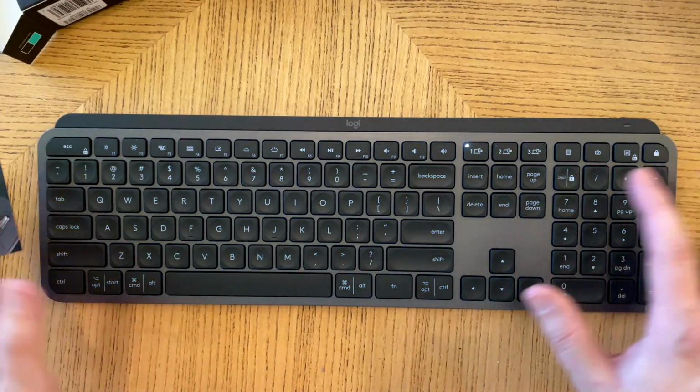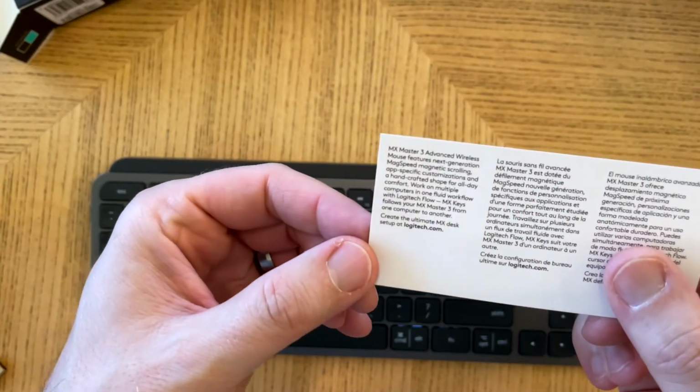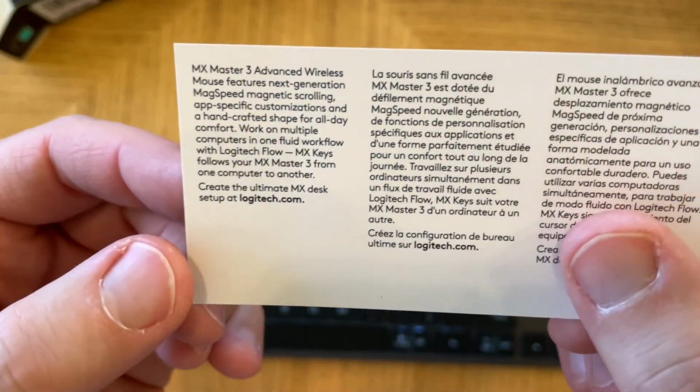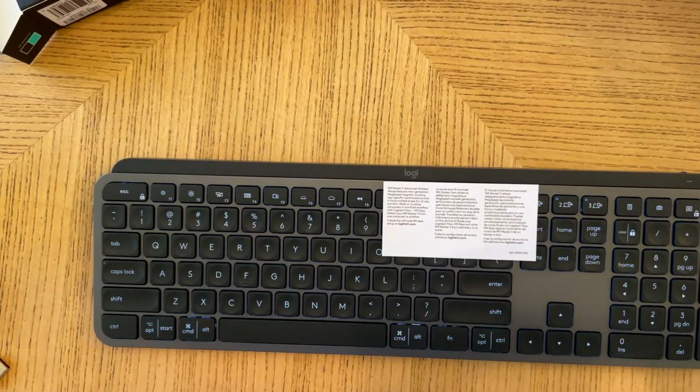So really cool, I like how it's pulsating. So here's your little business card, quick setup, Master 3 wireless. Wow, that is, hold on, reading glasses.